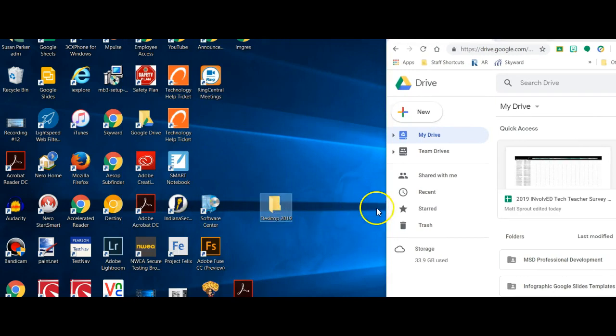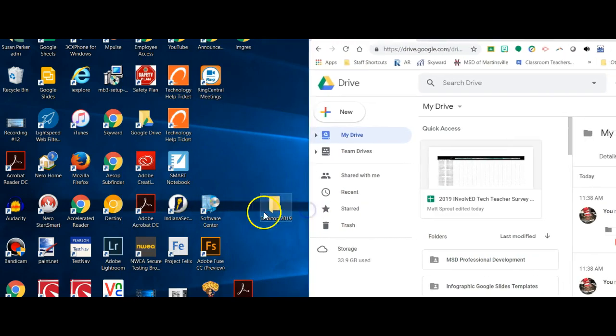I'm going to move my folder over a little bit. I grab the folder, I pull it into this area, and I usually put it around in the folder area. And you can see it says drop files to instantly upload them to My Drive. I'm holding down the left mouse key. Once I release that, then that will drop that folder into my Google Drive. Now I'm not ready to move it yet, so I'm going to pull that out there until I get everything that I want loaded into that folder.